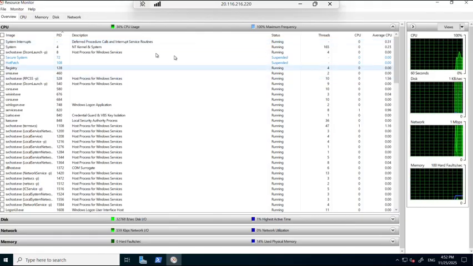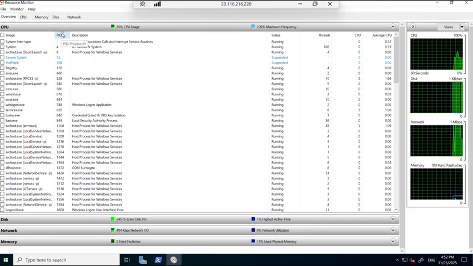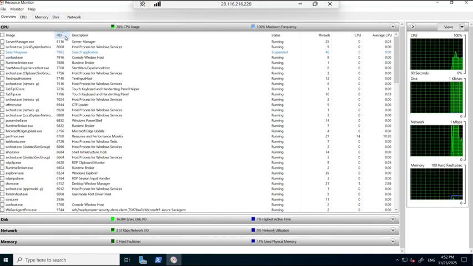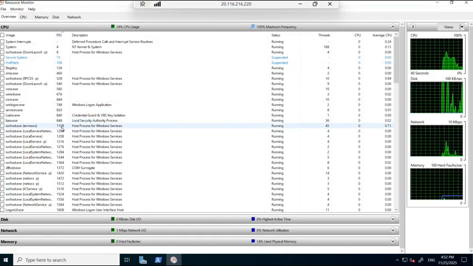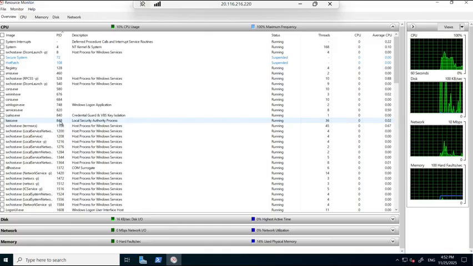Okay. If I want to see a little more information, I can sort it by the PID just by clicking on this column. And here are the process IDs. And we could use that when we were looking for our host number 848 or 484 from the PIDs. All right, so we're going to close this window down.